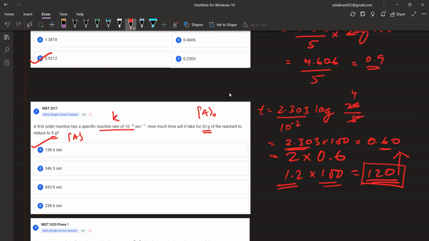There is no rule for approximation. हम आपको कोई एक चीज नहीं बता सकते कि यहाँ पे approximate हो सकता है और यहाँ पे approximate नहीं हो सकता। It will depend on the options and the calculations also. So what I suggest is that whenever you do some calculation, try to approximate first and then look at the option and then try to pick up the option.